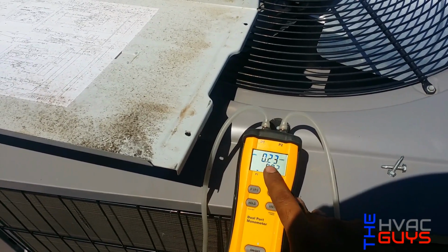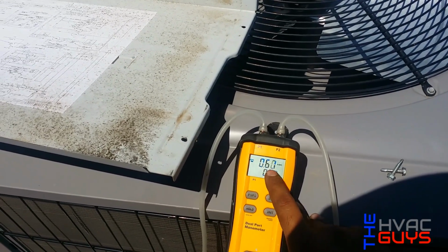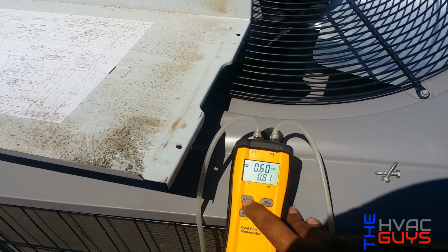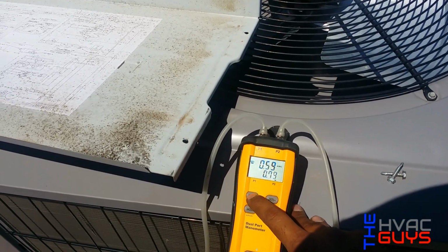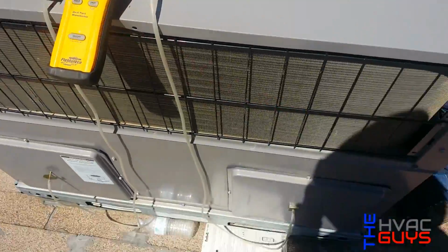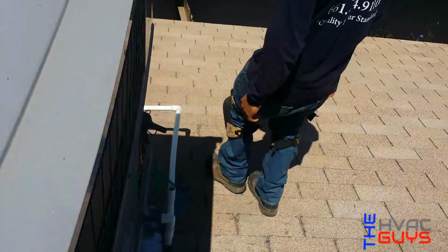Our supply static went down 0.1, and this one went down 0.1 as well, so we're at 0.8. Which is better than before. So we're gonna go check inside, see how everything's working, and we're gonna charge it up like that and see how it works for them.